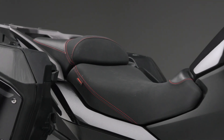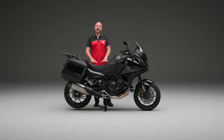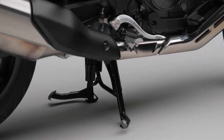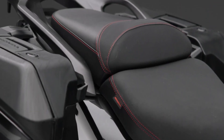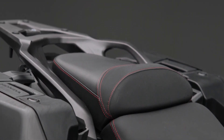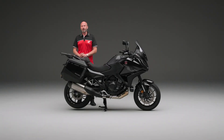The seat on this machine is obviously where you're going to spend a lot of time on those longer journeys, and it's got a good height of 820 millimetres. Now it looks a little bit higher here because it's on the centre stand. It's important to know that is a standard feature on this bike — and of course, if you're doing long journeys, it makes maintenance of the chain and keeping it lubricated that little bit easier. At the back of the bike is where your pillion seat is going to be, which gives them a really nice position. Really comfortable ergonomics where our rear foot pegs are, to make sure they're as comfortable as possible on those long journeys.